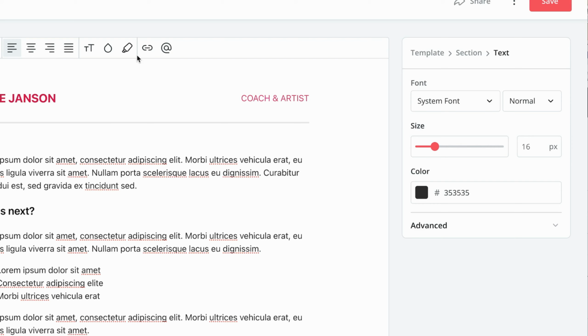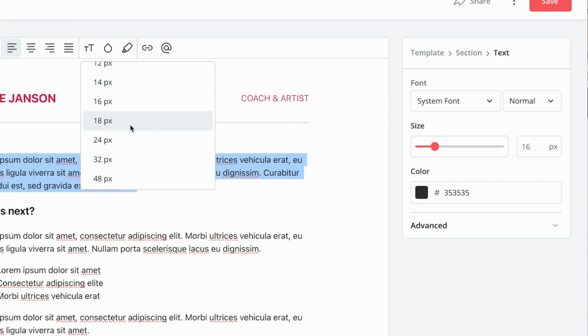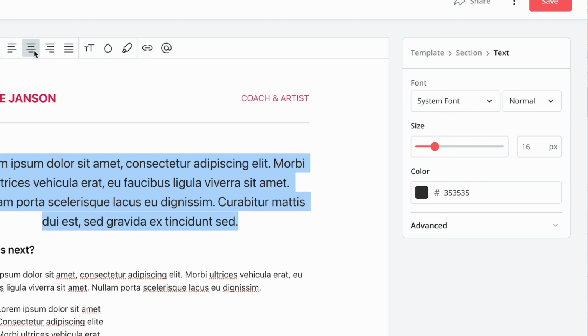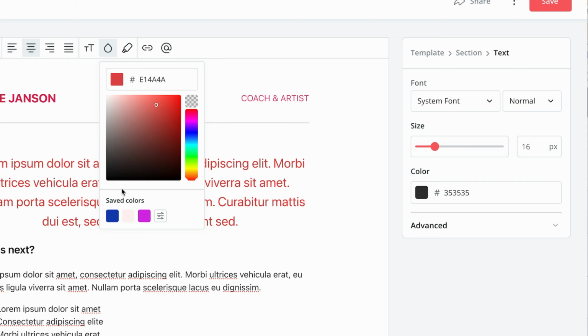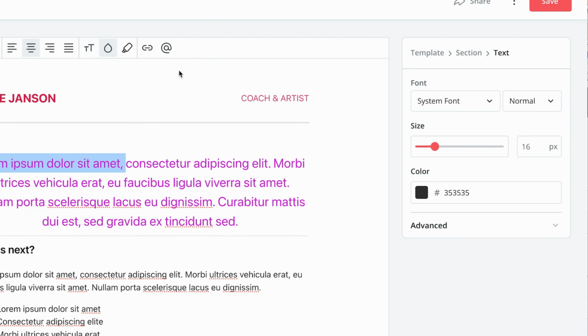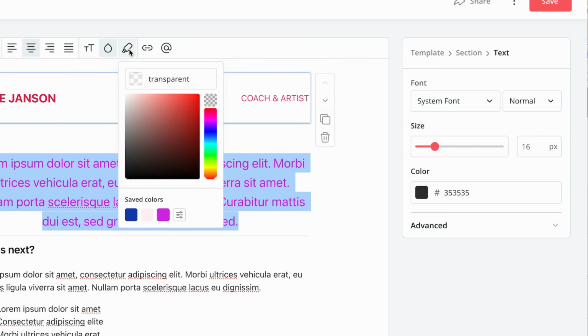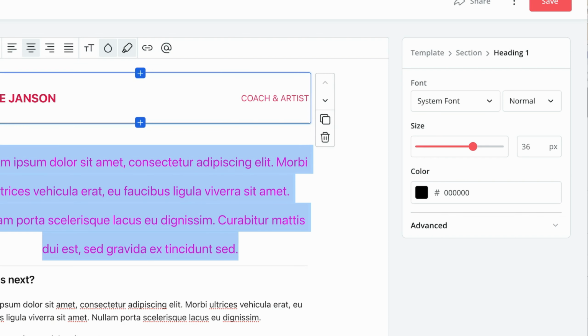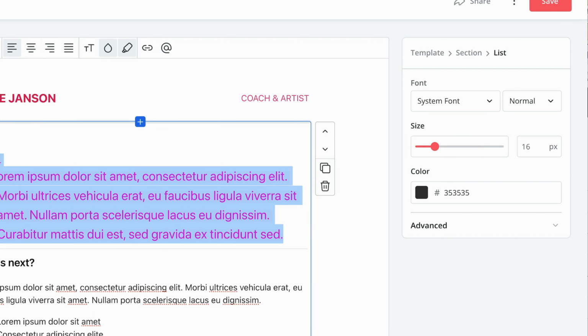Here are all the tools that are going to help us customize the actual text. As an example, if we want to make this text larger, we can adjust the sizing here by clicking 40. And then let's say we want this to be aligned to the center. We can also change the color. So here is our saved color palette. That's why I say it's going to come in handy later. So we can just choose one of the colors from the palette. Let's say this one. We can also add a link, or we can also use a highlighter like this one. This is a paragraph, but we can change it to a heading or a bulleted list, etc.